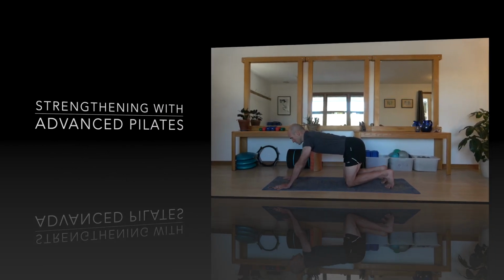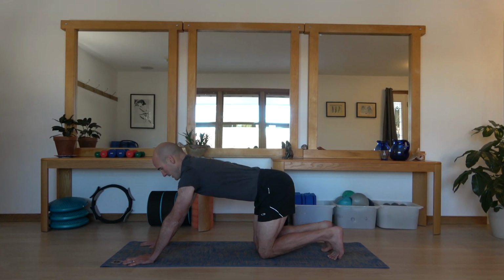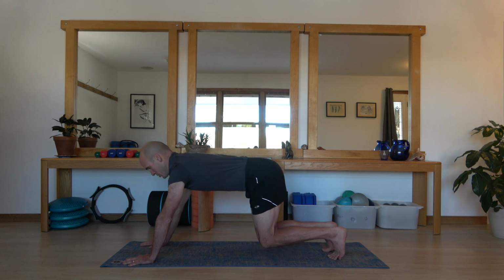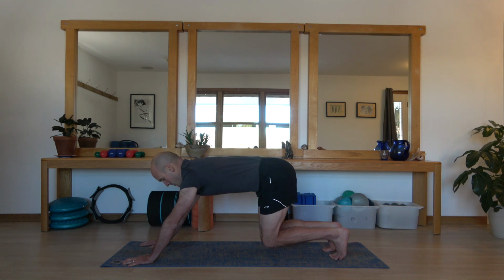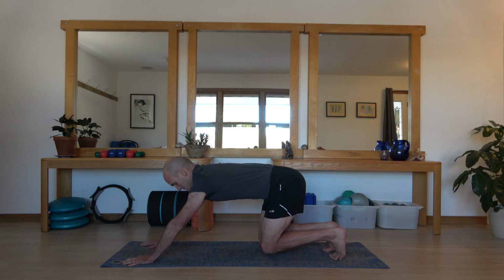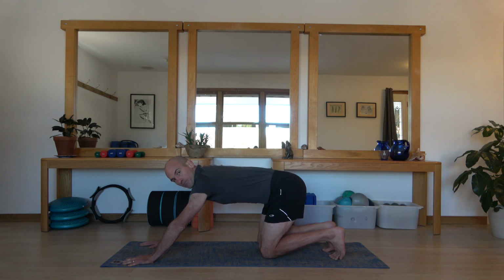I'm shooting out, so make sure you've got good grip there. Take a breath in. Breathe out to float the knees up and then push forwards into the plank position. We then bring the knees back to their floating lifted start and then we lower back down.